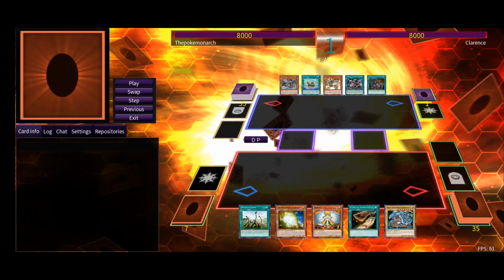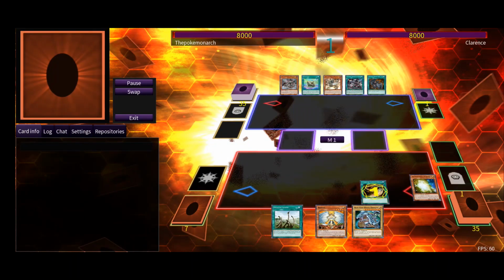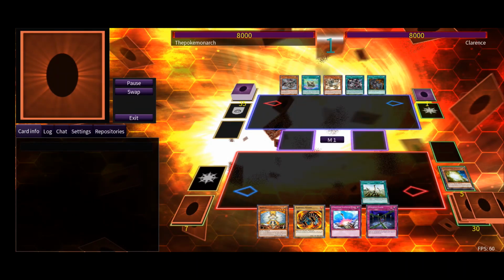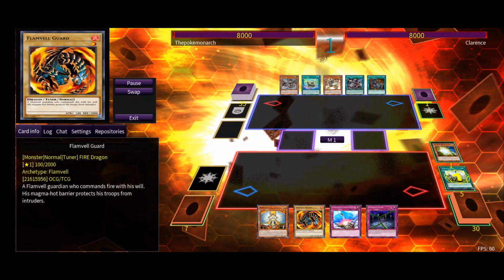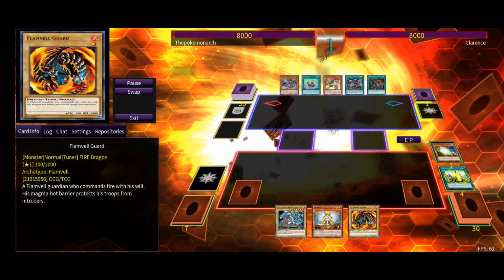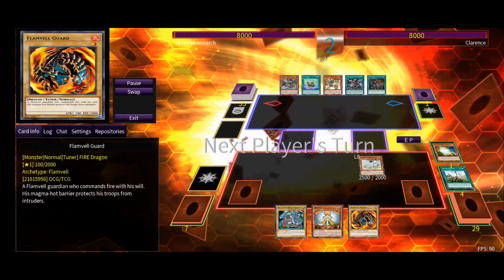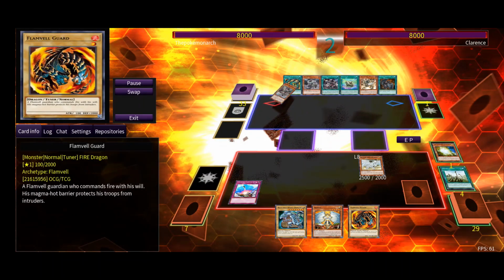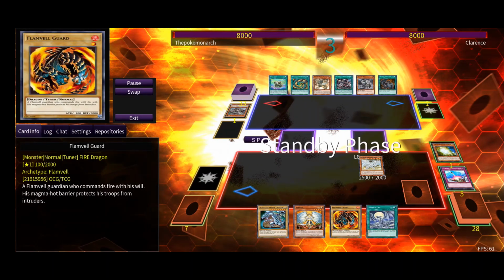Game number 2 of match 2. We go first again. Cards of Consonance, adding Trade-In and Flamvell Guard. I should probably take that card out of the deck, honestly. We set 2, pass turn, and summon our Spirit Dragon from our deck. They summon Wyvern, activating its effect, adding Fusion, end their turn, and we compulse their card back to their hand.